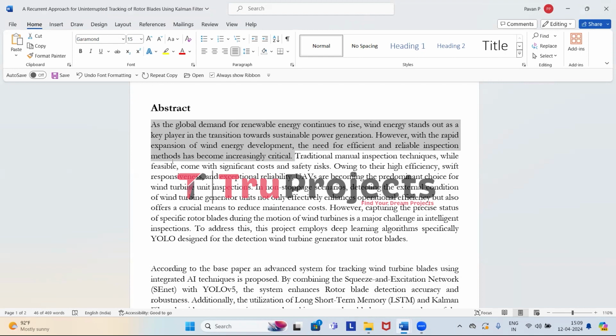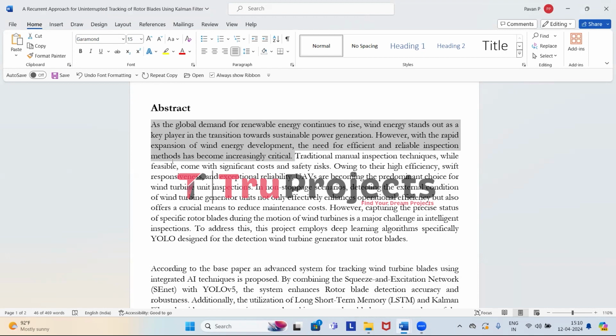Now coming to the next part, which is how is this wind energy generated? The primary infrastructure used for generating wind energy is wind turbines. These wind turbines are typically installed in groups known as wind farms, where they harness the kinetic energy of the wind to generate electricity. This generated electricity is then transmitted to the power grid through electrical cables for distribution to the customers, that is, consumers of electricity.